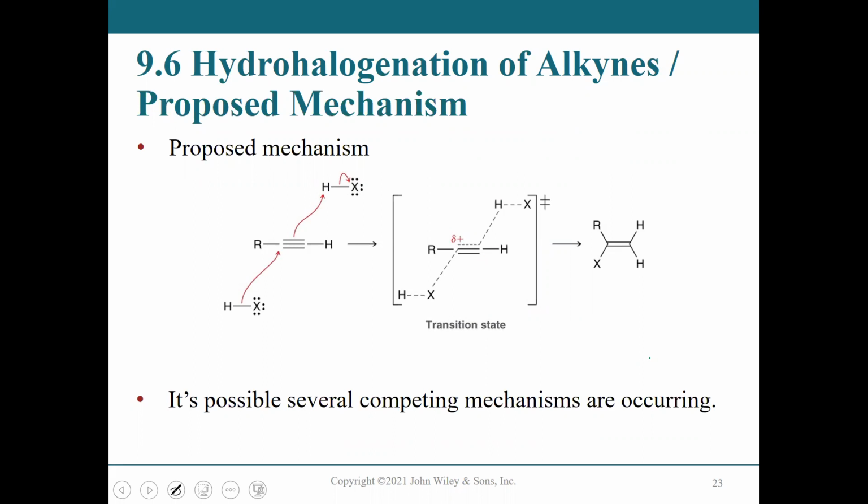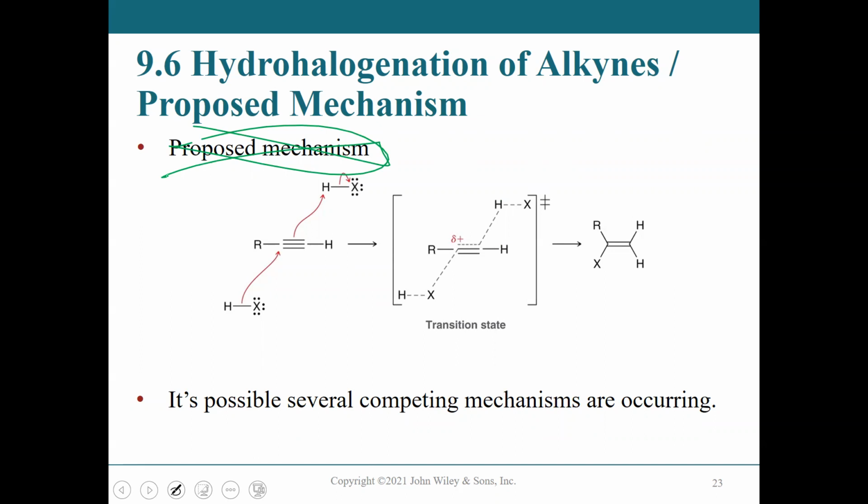Okay, that is the proposed mechanism. We don't need to know the mechanism for this reaction, but just to give you an idea, normally in alkenes, we know that hydrohalogenation will potentially give you rearrangement. Why are we not seeing rearrangement in alkynes? They were trying to propose why there is no rearrangement. Because there are no carbocations.